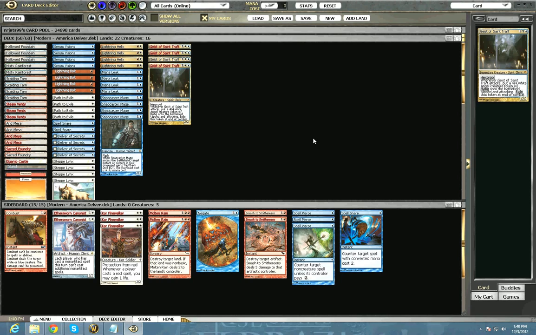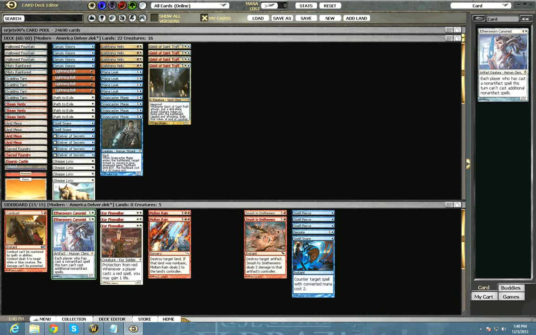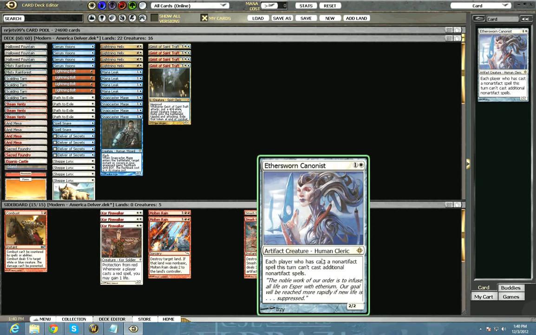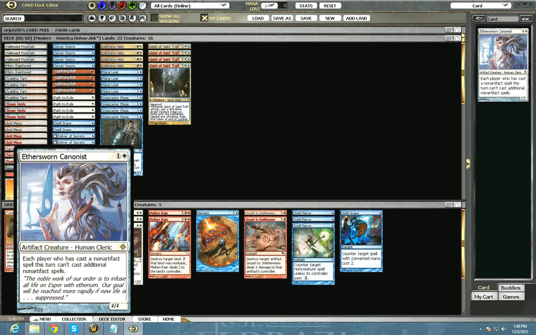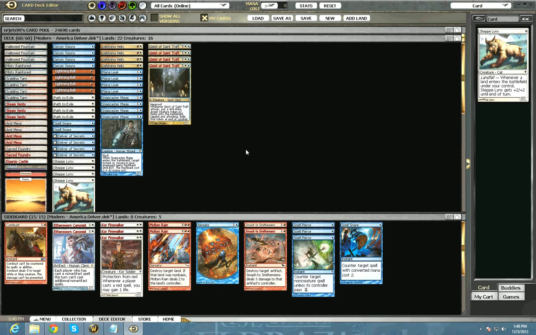You can see in the sideboard you have quite a bit of combo hate here. I included the Aethersworn Canonist just because it's a body, and it prevents Storm from comboing off. But I don't know, I thought it was kind of a cute idea.